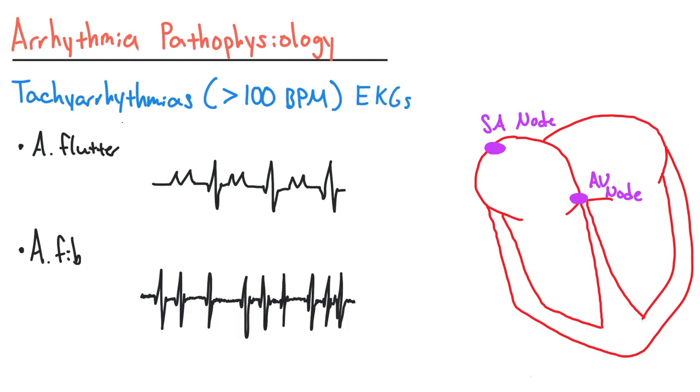Now let's look very briefly at some of the EKG morphology that we're going to see with some of the more common arrhythmias. I don't expect you to know this for all arrhythmias, but we're going to start with atrial flutter and especially atrial fibrillation, as atrial fibrillation is going to be the most common arrhythmia that all pharmacists across the board will see in their practice. First, with atrial flutter, some things that you may see on an EKG is you may see some of these more peaked, almost like a mountain peak, very angular P waves before each QRS complex.